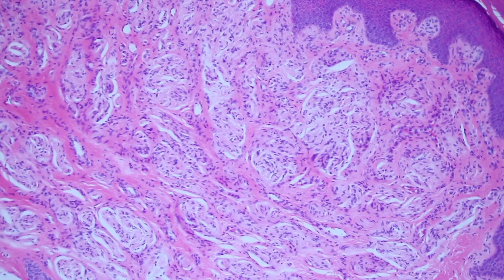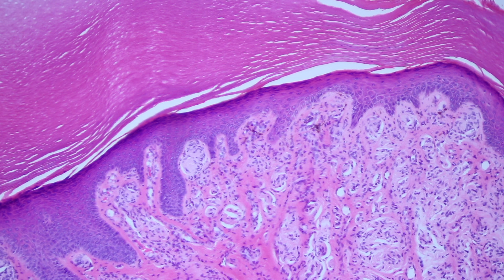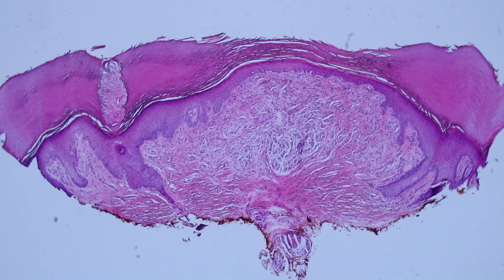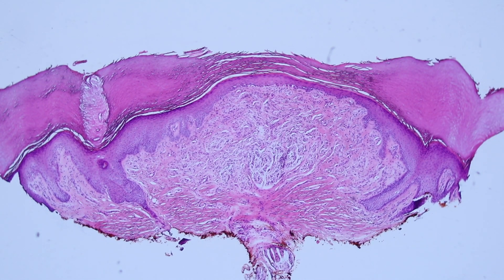So we have this tangle of nerves and we're on acral skin — specifically the distal fifth digit, the lateral edge of the pinky. Interestingly, this is a two-year-old child. That was from the right hand. Now let's look at the left hand in the same exact place — we have something very similar. There was a bump, like a mirror image on the other side, on both the right and left hand on the lateral edge of the fifth digit.